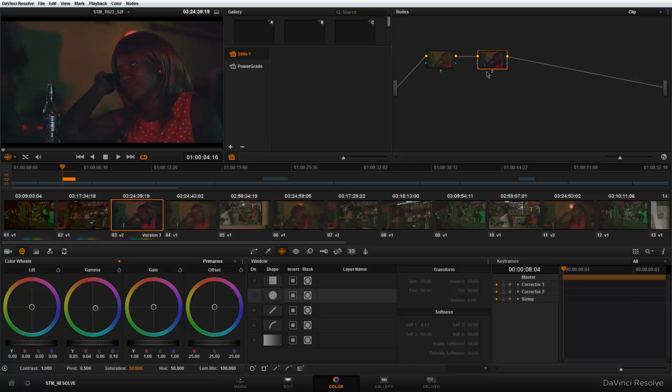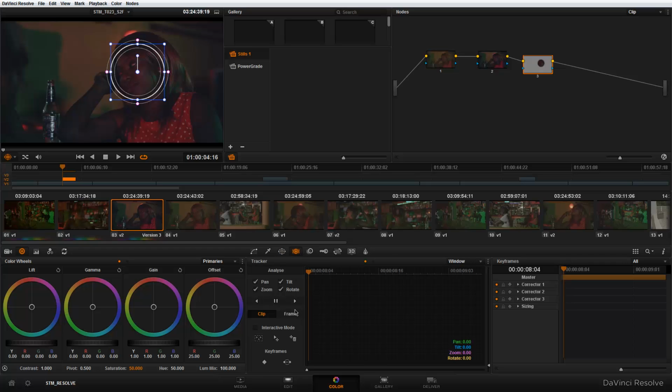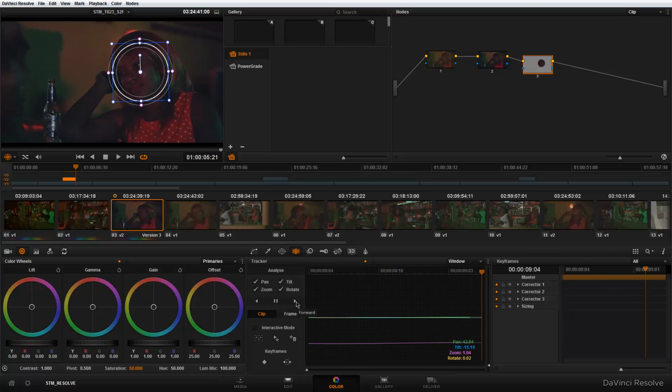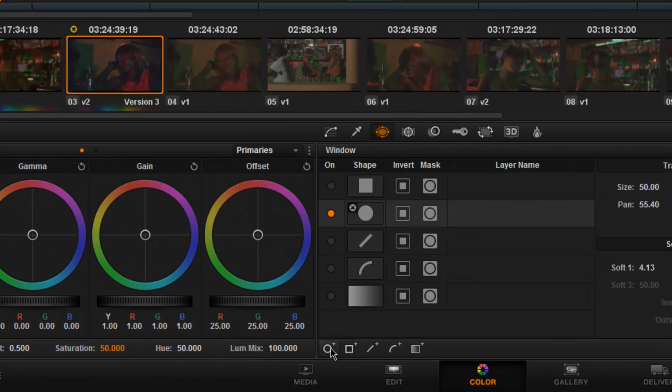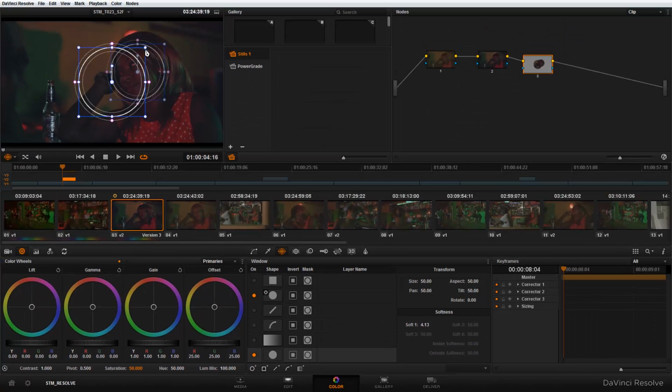Okay, so I have this node here. Or let me just go ahead and create a second node, a third node, a serial. And I'll just create a circular node for the face. Okay, and I'll go ahead and drag this in. Awesome. Now with this new version, I have the ability to add another one in the same node. So I can just click on the plus sign here, create another circular node. I'll say, okay, let me just put this for the eye.